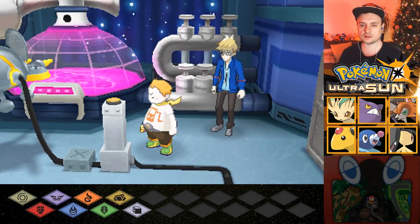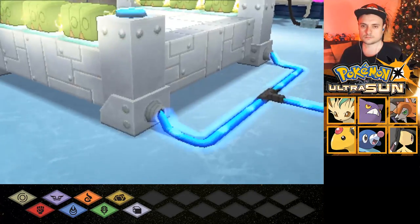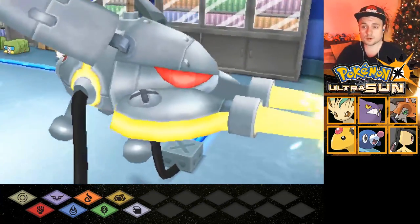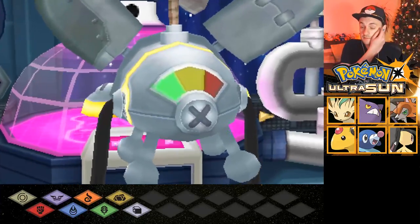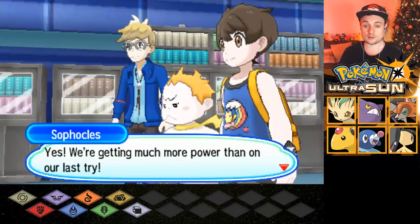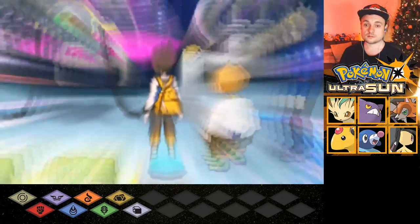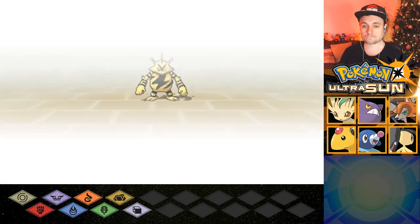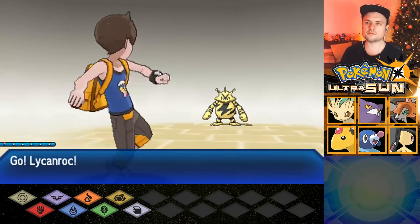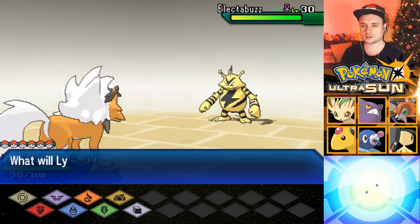Now we're ready to power up the Pinger. Come on, come on. Well, there's nine of them, so I don't know if we'll have to do another little battle and then get a third line, but there's only two outputs so... Oh, and now it's an Electabuzz. I seem to remember there being fights as part of the trial — maybe it was when you got the question wrong, something fought you.